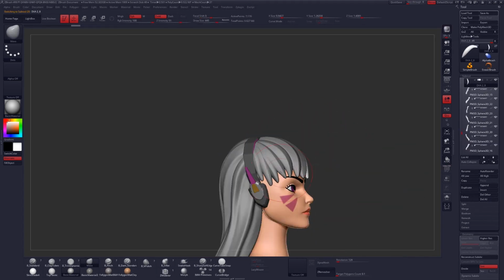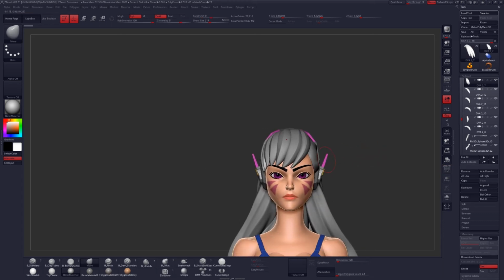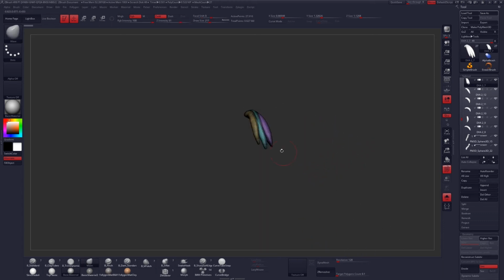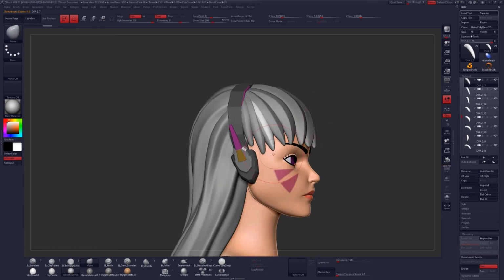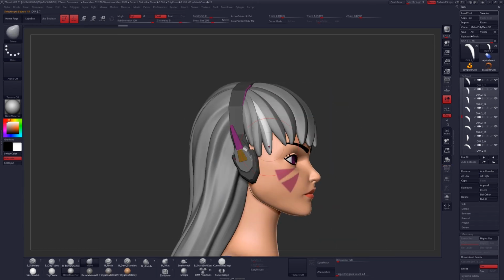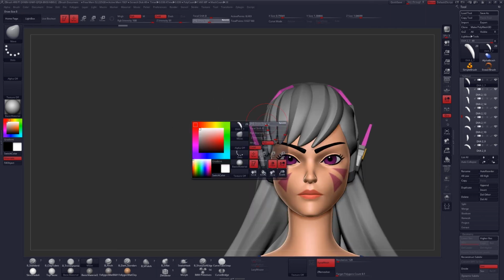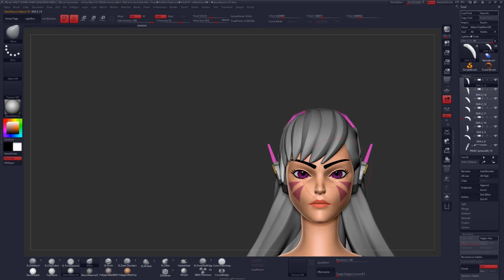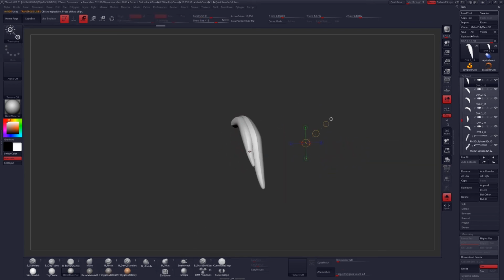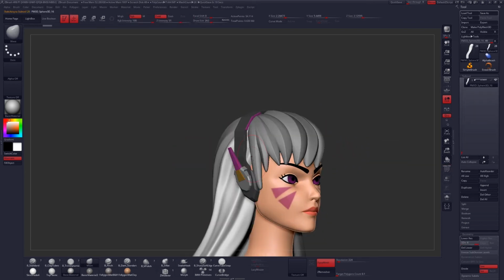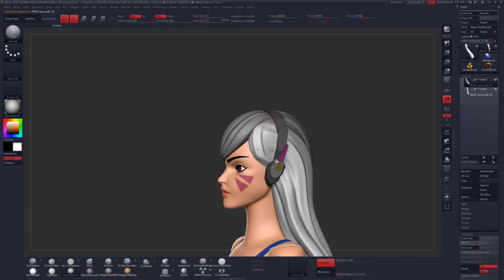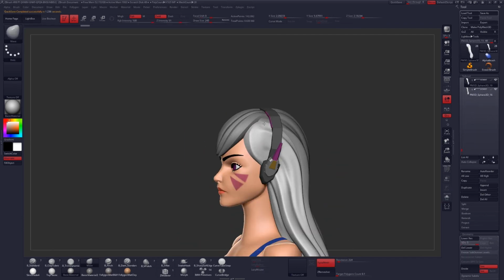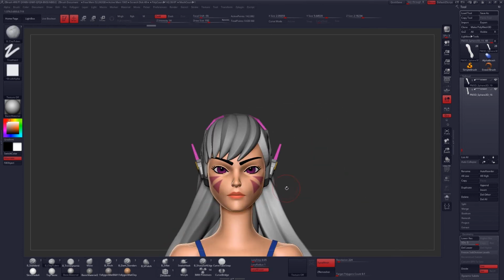We worked on the hair for quite a while already. I'm trying to show you guys a lot of different techniques for creating hair, even starting off in one process and then trying to carry that over into another using some combinations of different techniques. And you can even see us here trying to use that curved tube brush again to start to create some more geometry for the hair. I am working with some of these blended pieces that I Dynameshed together to create the hair in the back of the head. We'll see how that goes as we work more with that, but I'm definitely liking the direction that the hair is going a lot more right now.